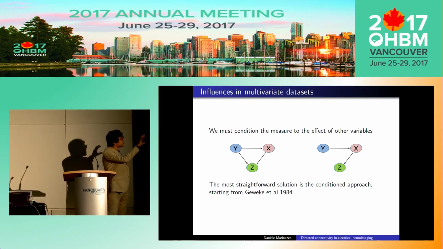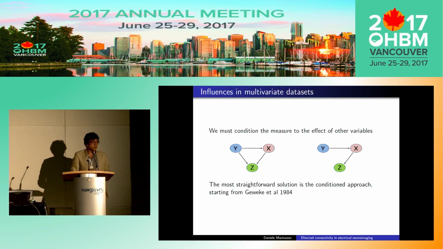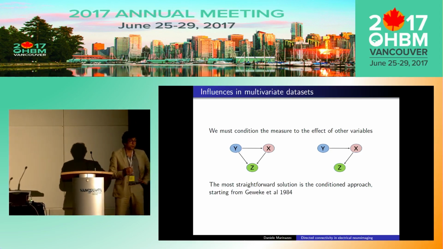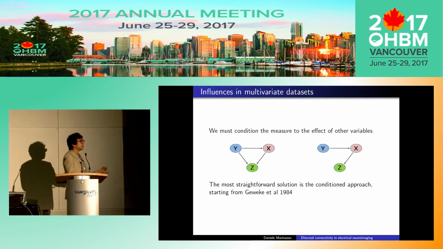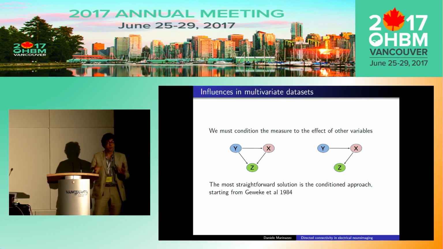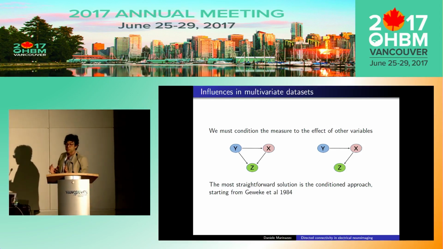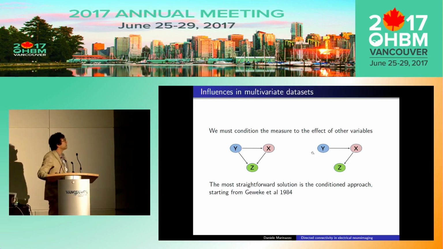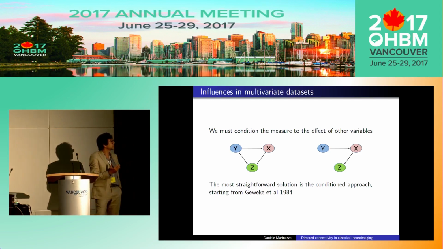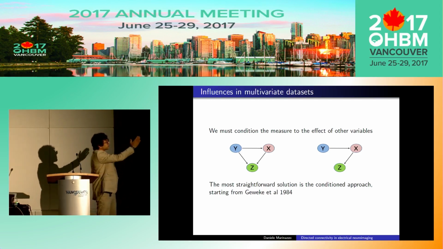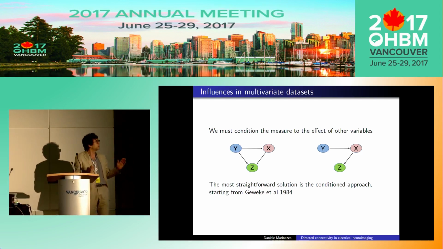The activities of all the time series are not independent. Some variables share common information about the future of the system. So imagine that we have not only one variable x, but a family of variables, x1, x2, x3, which are very much correlated with each other, and they all are important in conveying information from y to z. What do we do in the classical multivariate approach? We remove x1, and we look again at the model. In this case, the model doesn't become worse, because there are still x2 and x3, which convey information from y to z. And so we say, OK, x1 is not relevant in conveying information from y to z.